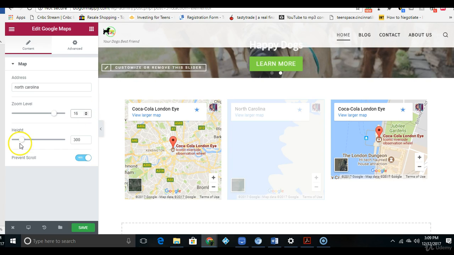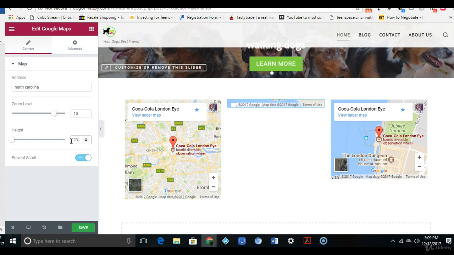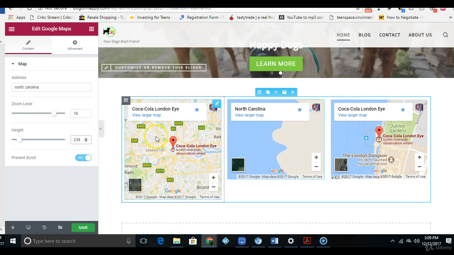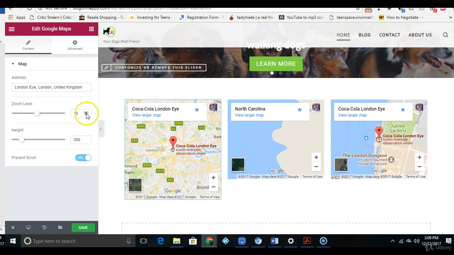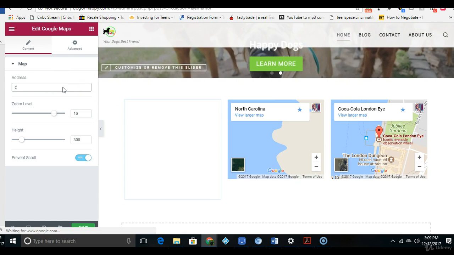Always go by this way. Then change this to 239. That way it looks the same. And then we can change this last map. Let's change this to Charlotte.